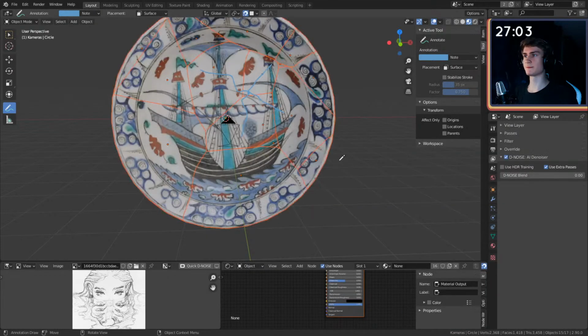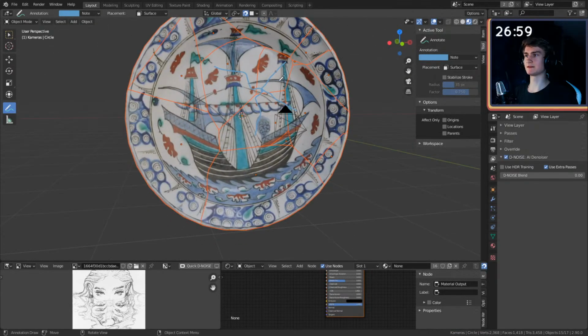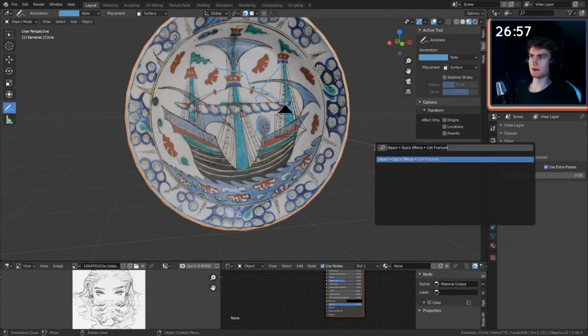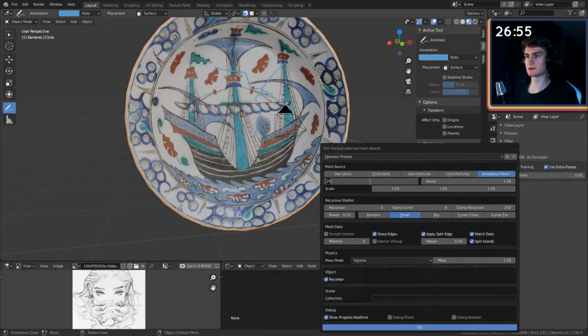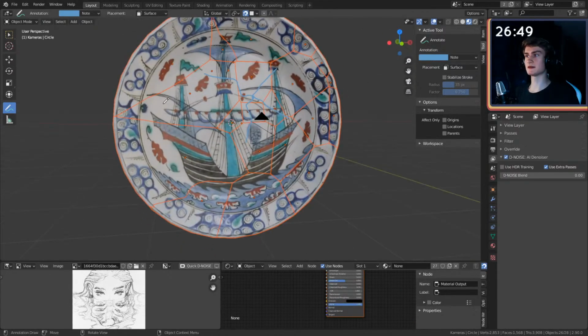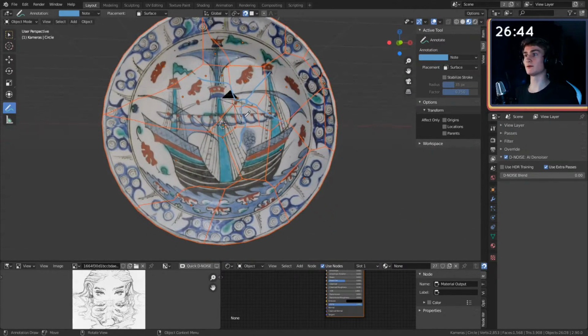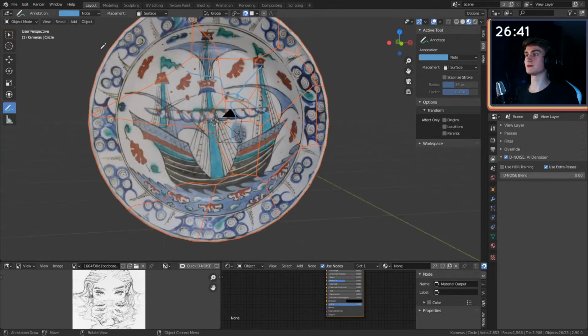Let's see. I mean, it's definitely more centered in this region. Maybe if we increase the source limit to maybe 50. Let's see. Okay, as you can see on this side there are more bigger pieces, and on this side you can see more smaller ones, which is what I wanted. I think that's pretty good.